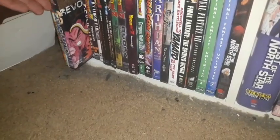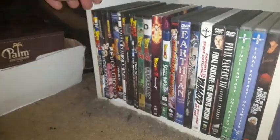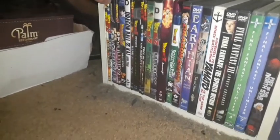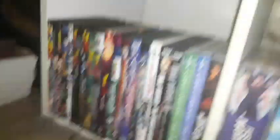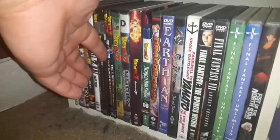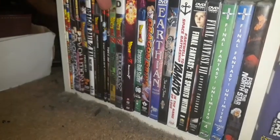The next Dragon Ball Z series I got is Dragon Ball GT Revolution — this is the burned-on-to-DVD one. I finally got the official copy right here. I also have Dragon Ball Z Trouble, which I believe is one of the original Pioneer releases with the old Ocean English dub. Dragon Ball Z Kai was my first one I got. Dragon Ball Z Dead Zone is another unofficial burned DVD. I've upgraded to the Blu-ray — I have World's Strongest and Tree of Might. Return of Cooler was my first Dragon Ball Z movie I bought on DVD.